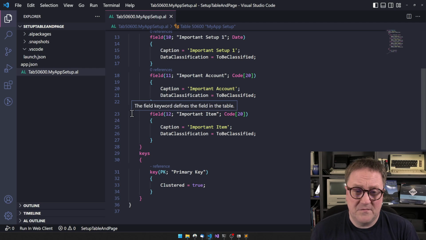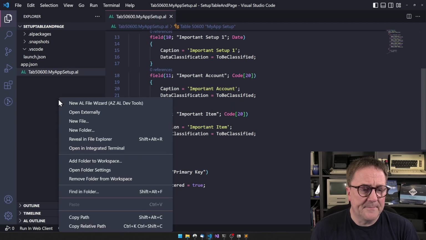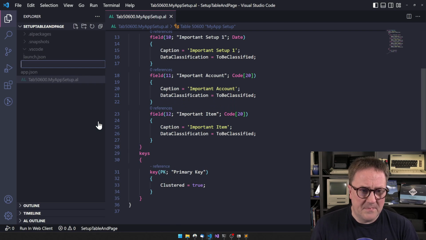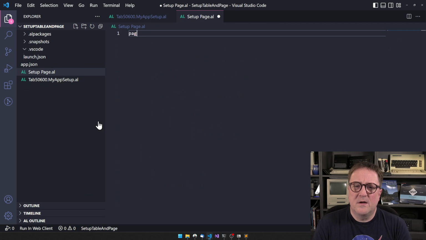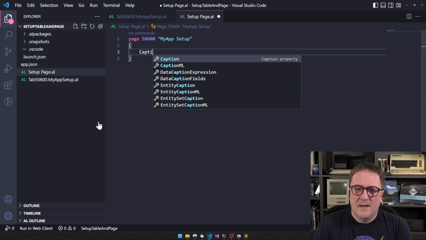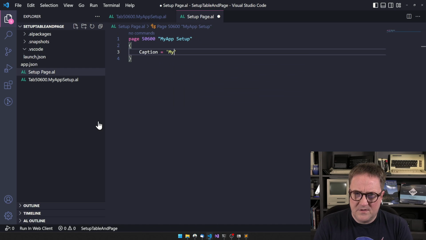So let's create a page for this also. This time I will just do it manually, setup page, because this is where we need to do our work. So we'll create a page, my app setup. And of course this should have a caption, because of translations and so on.